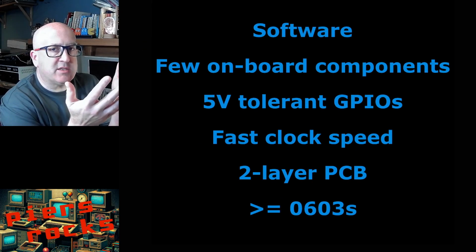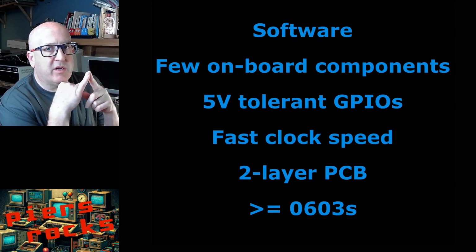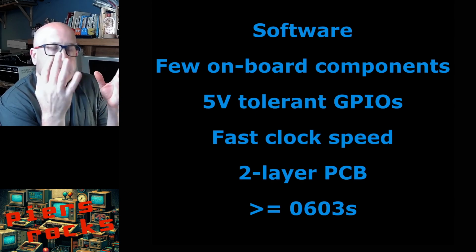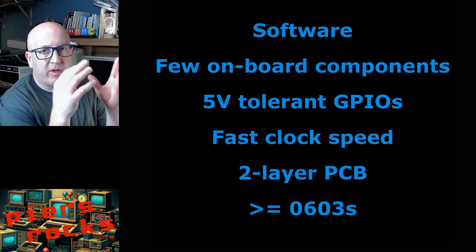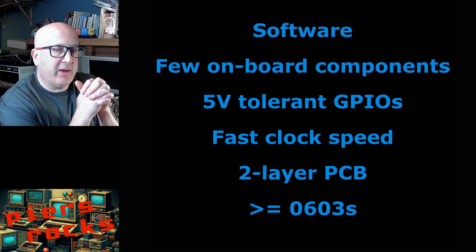So in terms of constraints on the project, those requirements led to, first of all, I knew this was going to be a software project. That's what I had in mind from day one. And I knew that was the only way to get the kind of configurability of chip select line behavior that I was looking for. Yes, I could have gone with FPGAs, but I know nothing about FPGAs. I'm a software guy, so this felt very much in my wheelhouse.